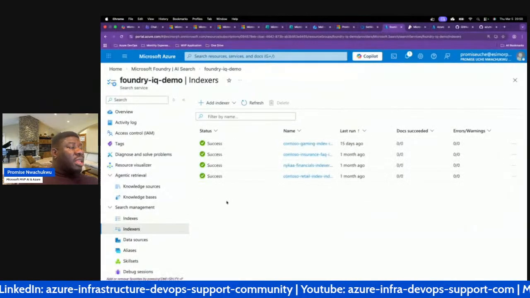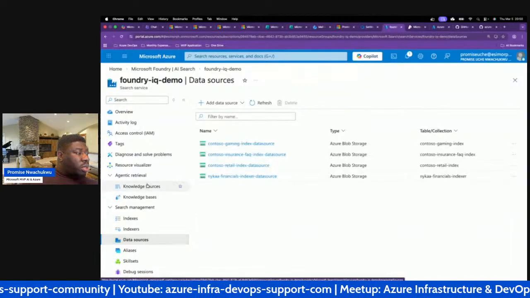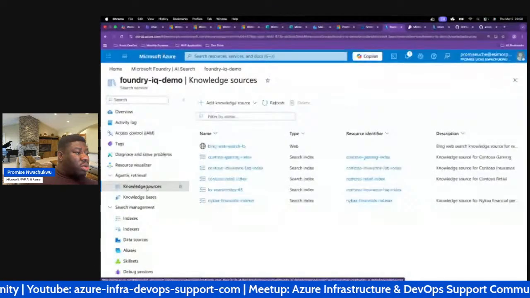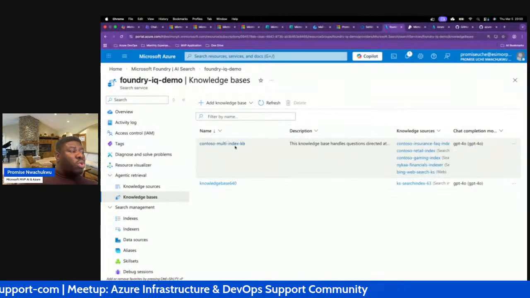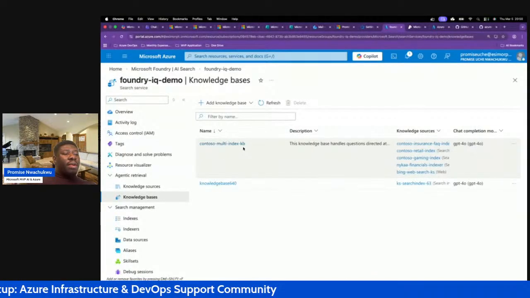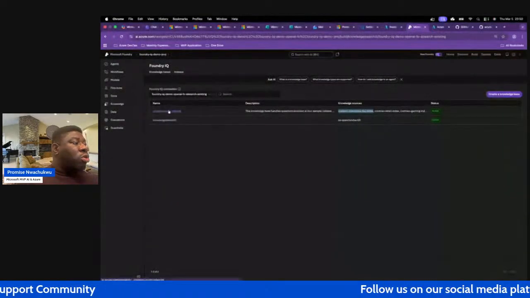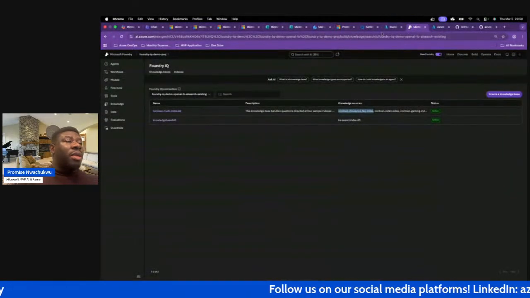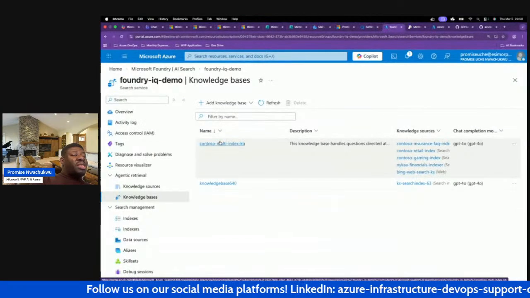And the indexer in question, let me see whether I added it in knowledge. Okay, good. So you can see Contoso multi-index KB. That's the knowledge base we are using.